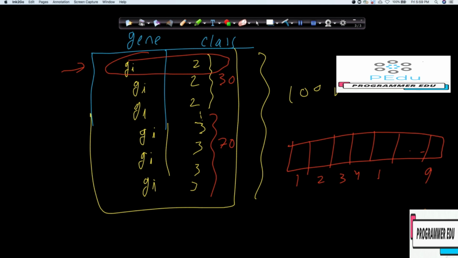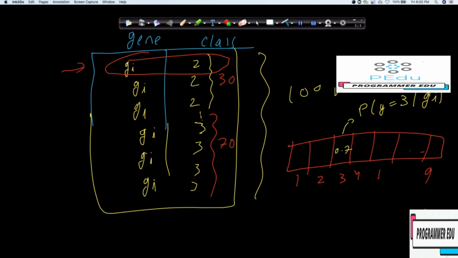Now what we're going to do further: if you look at this probability term here, this is probability 3, right? So we can also call it the probability that y belongs to class 3 given my gene gi. Okay, this is what I can say about it. Now if you look at this, this is going to be 0.7.